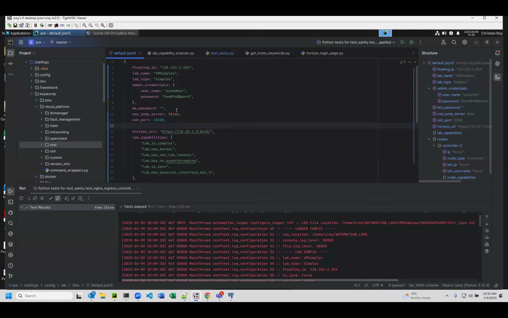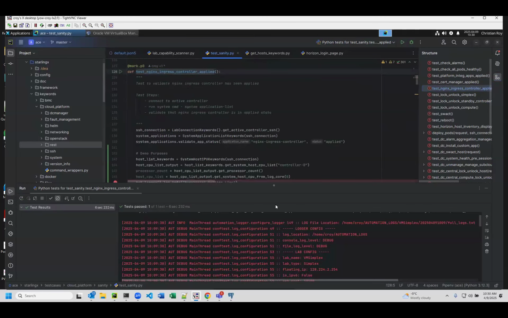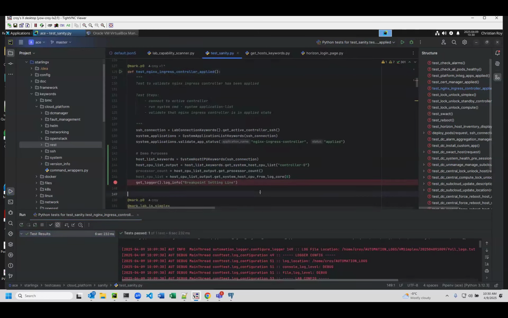So with the scanner in place, what does the test case look like? I've put in a small test case here that's part of the Sandy suite. I should mention that we have a nice Sandy suite that's already implemented, what used to be referred to as daily regression. So we have those test cases all in place in this new StarlingX test framework, which we like to refer to as ACE. Regression test cases are starting to trickle in as this is the go-forward framework, and we're getting more and more commit activity in that repo.